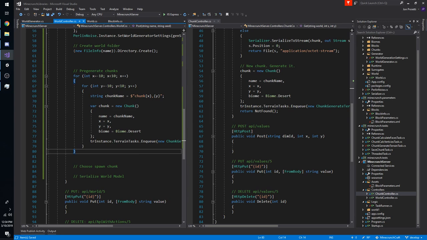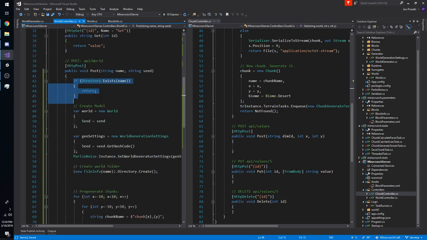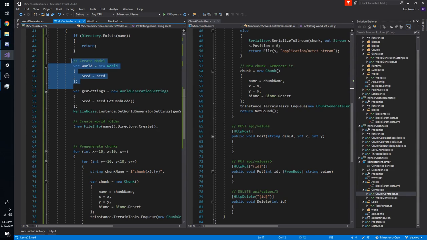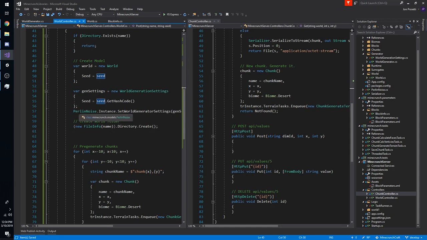All right, so now when somebody requests a new world on the server, we'll check to see if the directory exists, which is another way of saying, does this world exist? If it doesn't, then we'll go ahead and create our new world model, which we'll use later to serialize. We'll create a new world generator that's using that seed, the seed that was passed in to us. And then we get our Perlin noise, or our noise generator singleton, and we set it with that new seed.